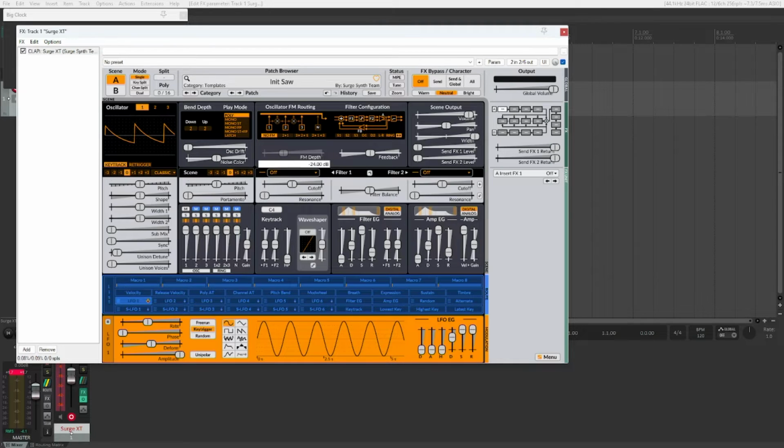Here we are right within Search XT. And as I said last time, we don't care what DAW you're running this in, or if you're running it under Windows or Mac. All of these things can be followed along no matter which operating system or DAW you're using, as long as you replace the appropriate keystrokes, for example replacing Control with the appropriate alternative on Mac, and so on and so forth.